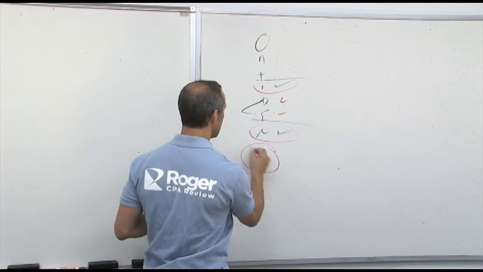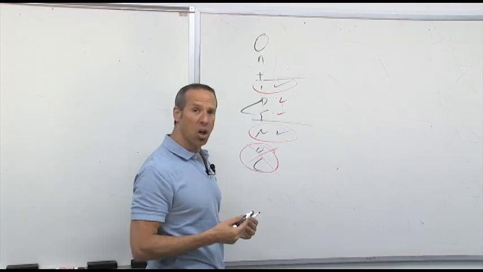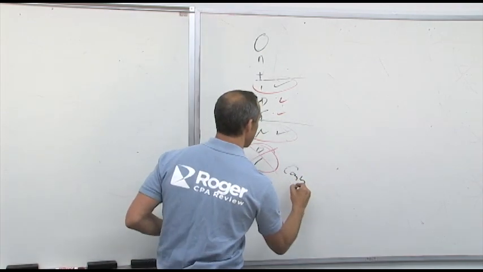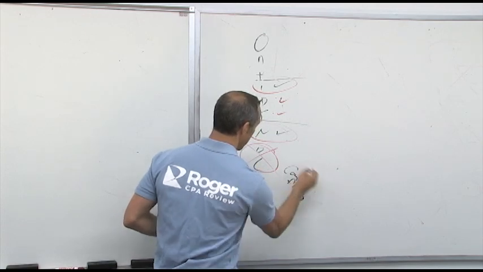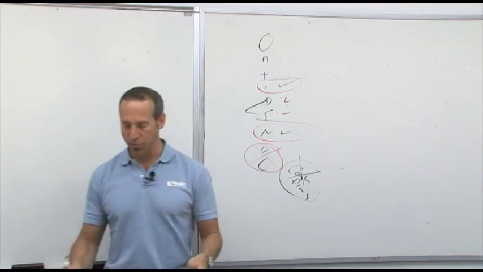You do not have to show earnings per share for comprehensive income. And as I mentioned when I taught you cash flows, you also don't show earnings per share for cash flows. You don't have to show that either. Okay, so that is the wrong answer, just so you realize what they're asking.